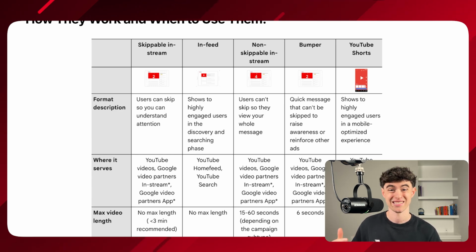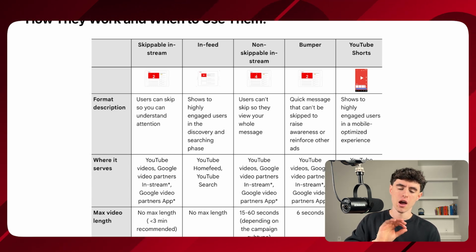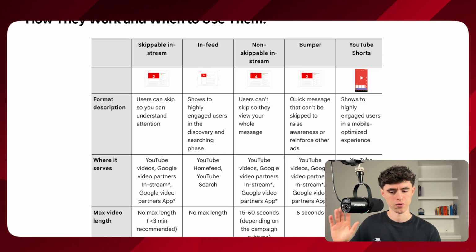But anything greater than 3 minutes typically just gets dragged out and you can get your point across in less than 3 minutes. And one other thing I just want to say, because I really do recommend skippable in-stream, is you only pay when someone watches 30 seconds or more of your ad. And if your ad is less than 30 seconds, the viewer has to watch the entire ad in order for you to be charged for it, which is a huge plus when it comes to skippable in-stream.